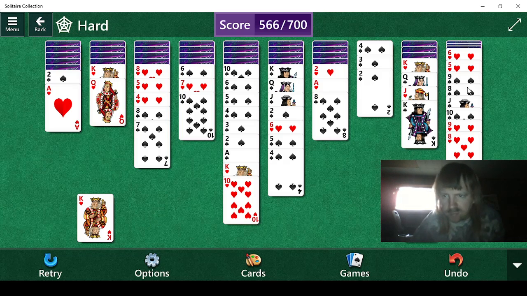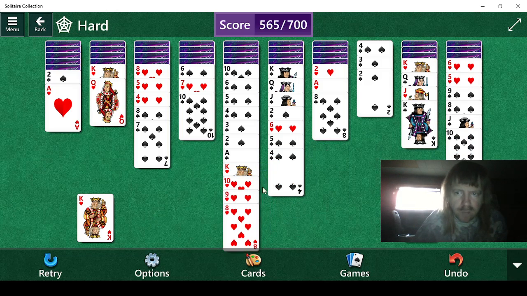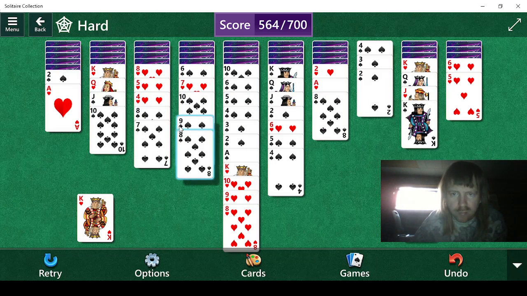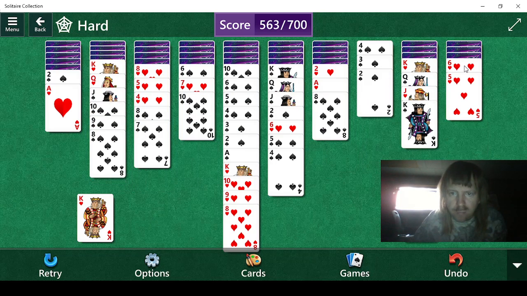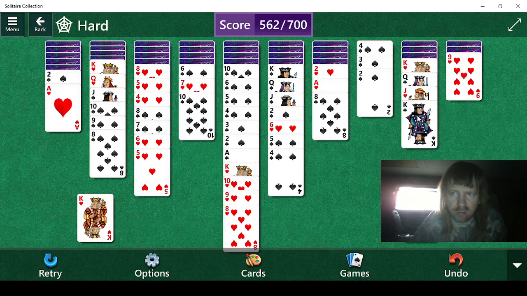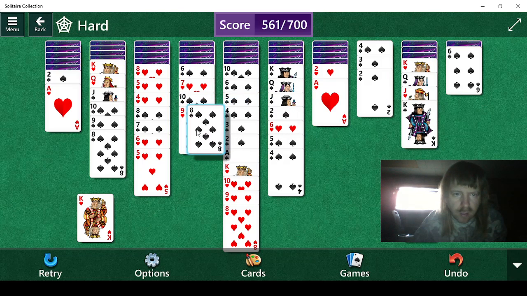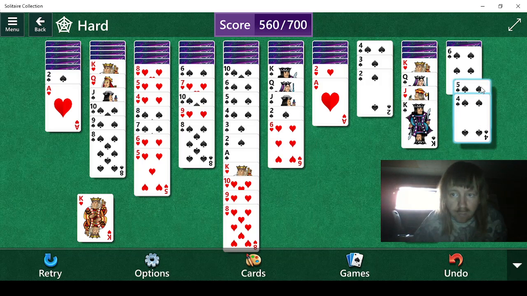Eight, nine, eight. Okay, we can do this. I see now. I really hate to cover this up, but we are going to, because we can then do this. Leads to a 9. Okay. 8. I could really use... Oh, here we go.